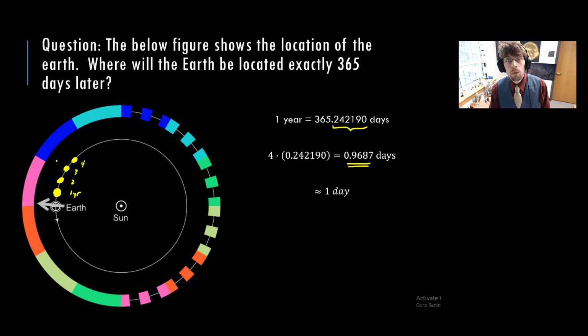So on that 4th year, the Earth is short. On that 4th year, we insert an extra day into our calendar system. And that gives the Earth the extra time that it needs in order to get roughly back at its same position. It's like every year we short the Earth just a little bit of time, and so every 4th year we say, okay, we'll give you the extra day to get back to the right spot. That's cool, right?